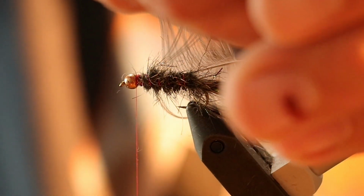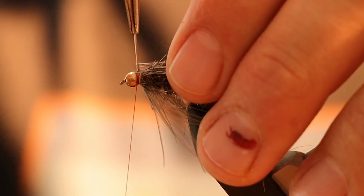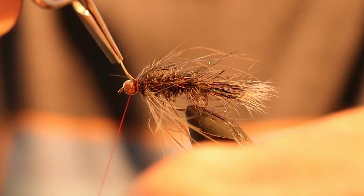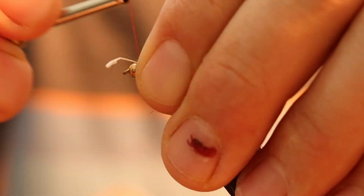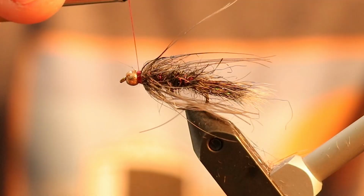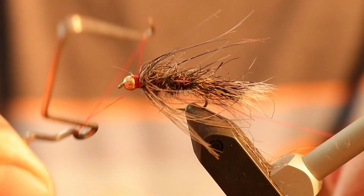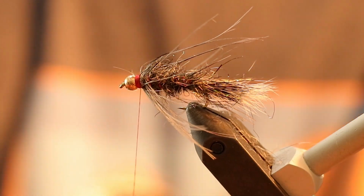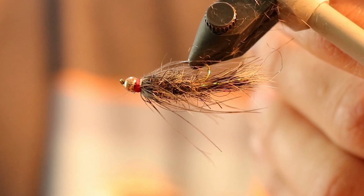Use your hackle pliers and carefully make a couple of wraps to form the collar. Wet your fingers and gently stroke the fibers of the feather back towards the hook point. Secure the tag end of the feather with a couple of wraps. Once you trim off the excess, make a couple more wraps to secure the feather. Go ahead and whip finish and apply head cement as needed. And there you have it, a simple but effective fly, the sandjack squirrel.